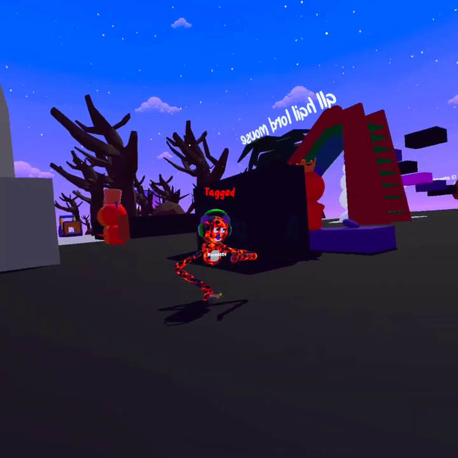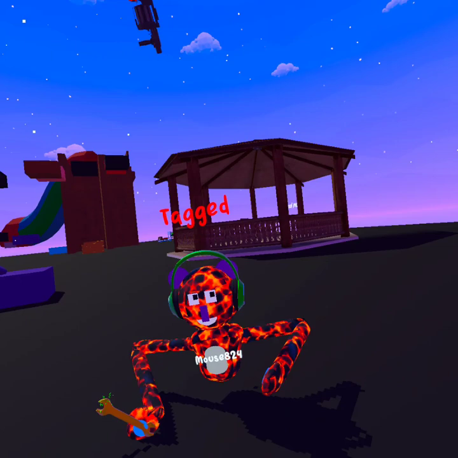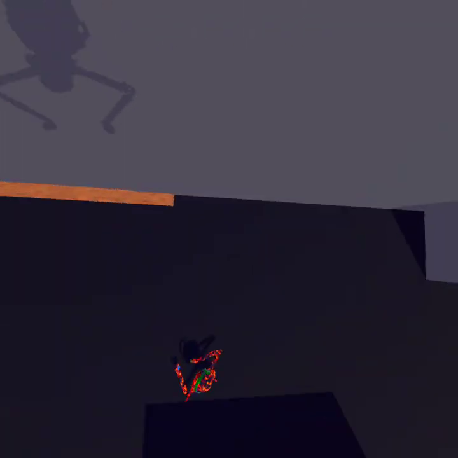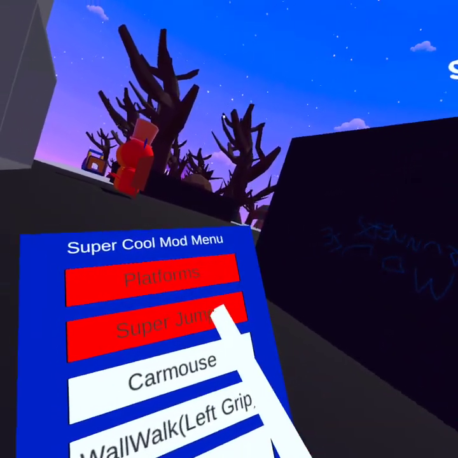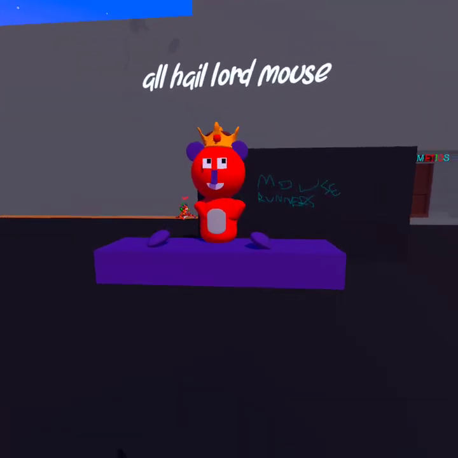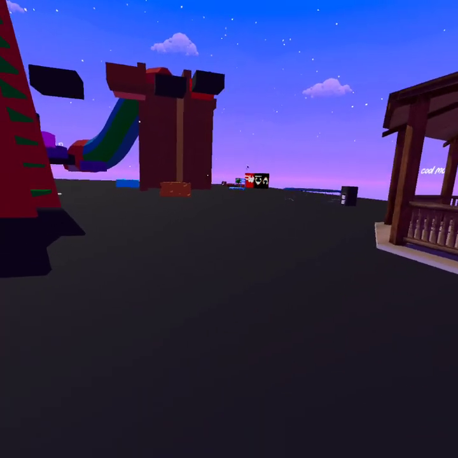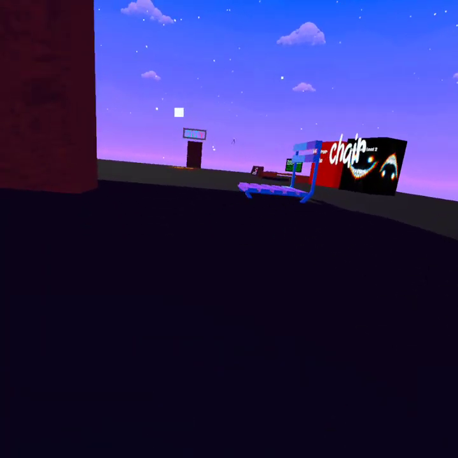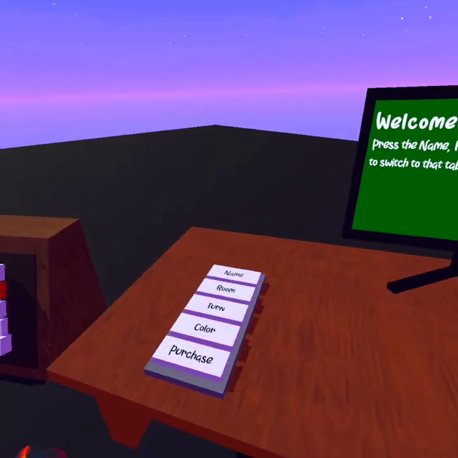Wait, what mods do you guys have? Like, I have a hammer. I have the built-in pole mouse. Wall walk, low gravity, speed boost. Wait, how many mods? I only have the super cool mod menu version 1. It's the one that you don't have to pay for. I got platform, super jump, car mouse, wall walk, low gravity, speed boost, and long arm. Nice, you paid for it. Guys, look, I'm using no mods, right? See, I don't have one mod. You're using mods. And I can do this.